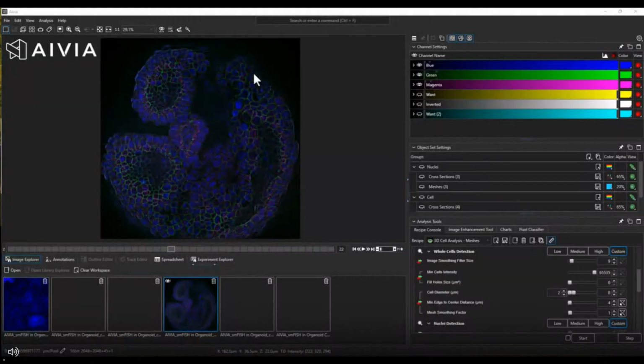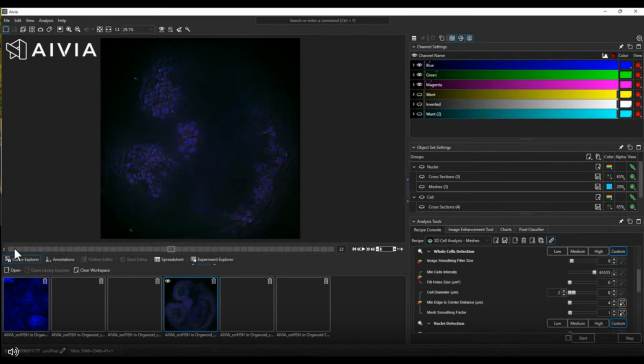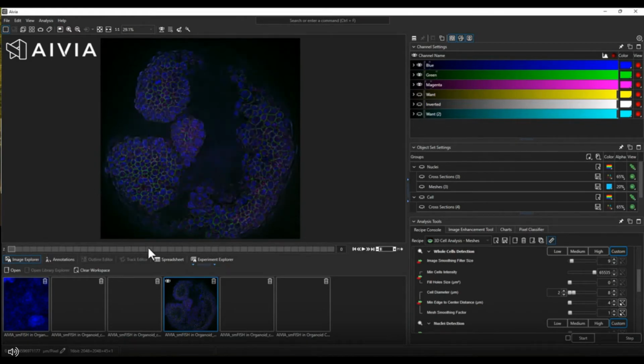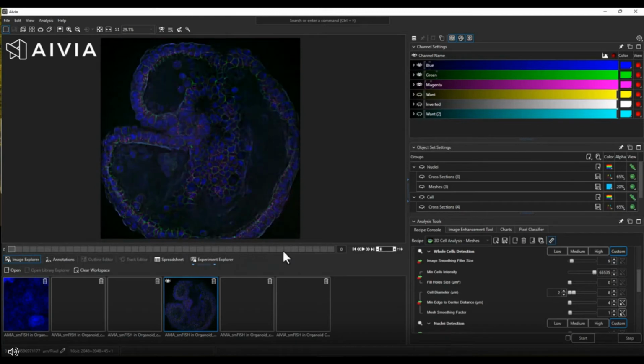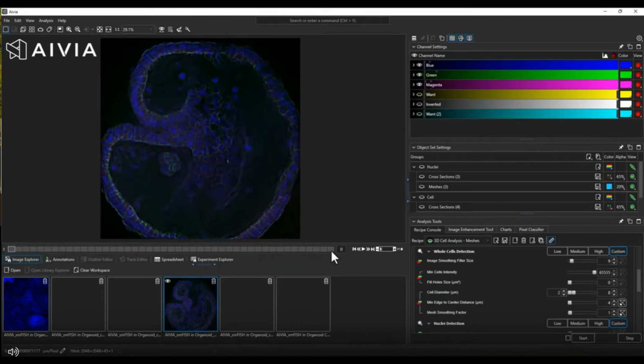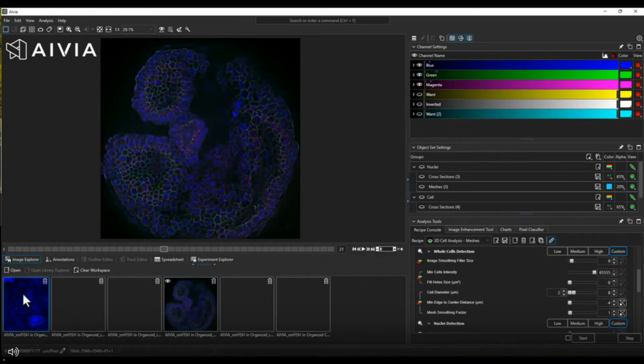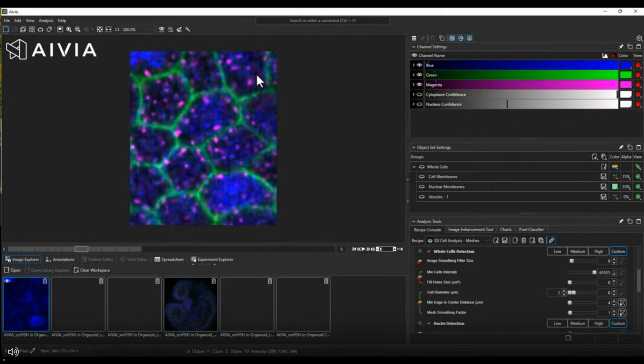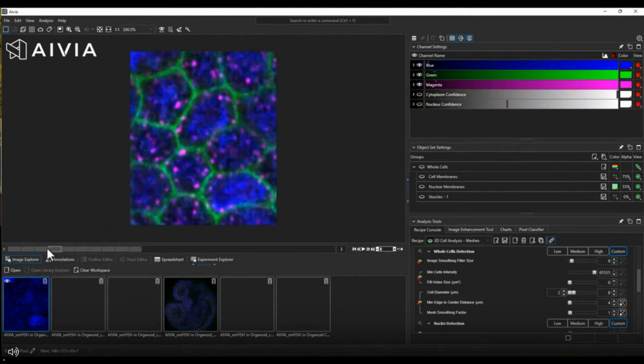Now I'll be moving into AVIA to show you these features, starting with Cellpose. In this first example, I have the large intestine organoid sample that I showed you briefly within my presentation. It's a very nice 3D stack with 3 channels for membrane, vesicles, and the nucleus. In the interest of time, I'll be moving on to a cropped, smaller data set, which I'll be using to show you the workflow and show you the final output.